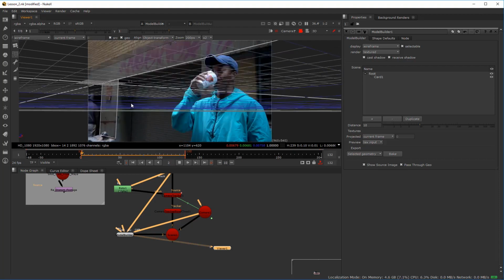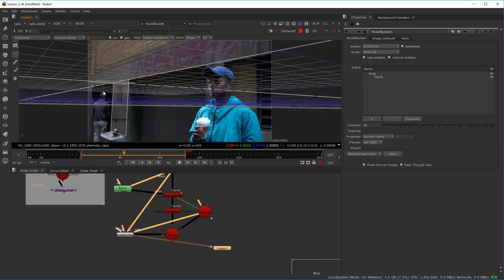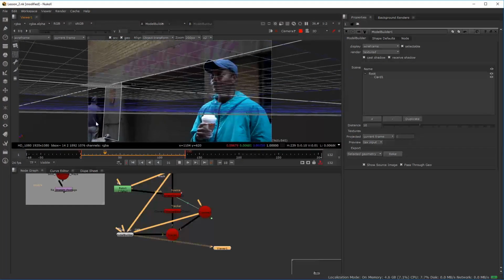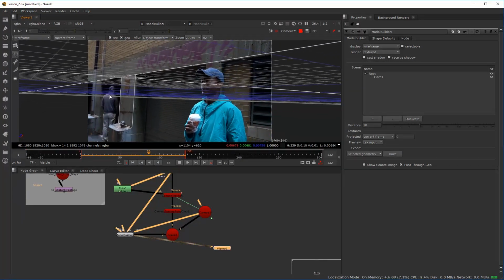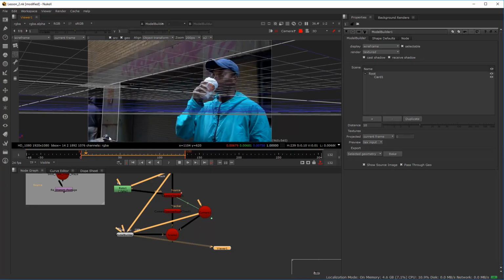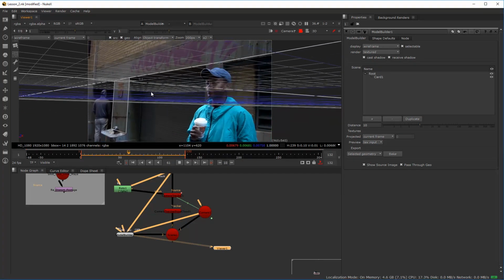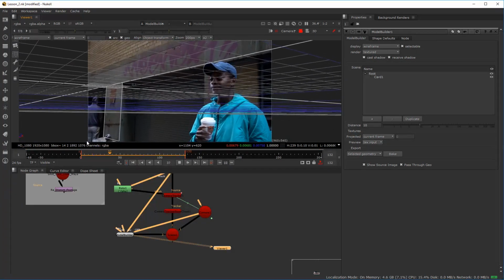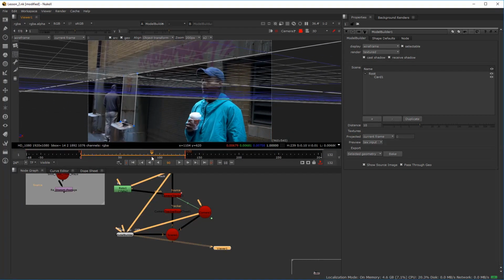So in the next lesson, we're actually going to come in here and do some extrusions and build out this geometry. We basically have to build the geometry out that is behind this guy. Anything in front of this guy will have to be foreground rotoed with an actual 2D planar track. But in regards to the ground, such as if I go ahead and still frame this at frame 90, we need to recreate this as a 3D mesh. This is a 3D mesh. The wall back here is a 3D mesh, and possibly the ceiling, but I don't think we're going to need to do that. So I will see you in the next lesson on that.